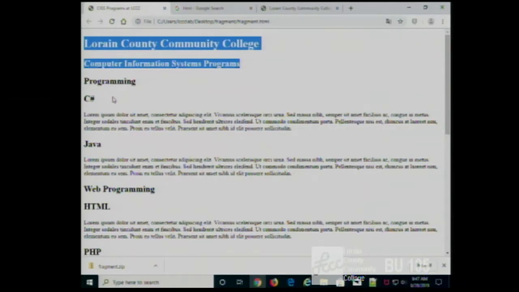Now, there are a few other divisions or sections of the program. How many of you have done any web development prior to this class? Okay, a few of you. If you did not use HTML5, you may have used the div tag a lot. That was the tag that was used in HTML4. Div tags really aren't used anymore now because the div tag has sort of been enhanced by all these other ways of making your page into a section. So instead of a div tag for your heading and a div tag for your articles, there's now a header and articles. There's actually several more sections that we will talk about, just not today.